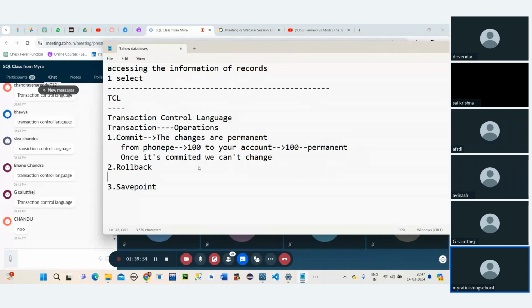Now coming to rollback, what is the meaning of rollback? We already know the operation of undo. For example, I got one task of separating the first name and last name. But what I have done is separated first name and middle name.